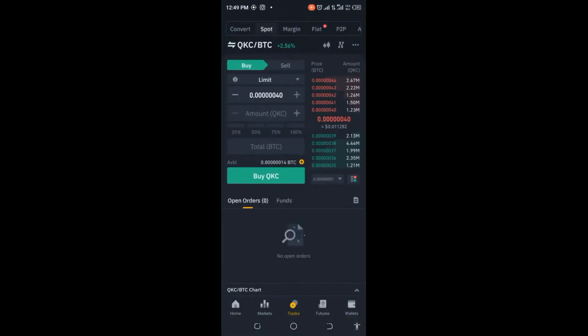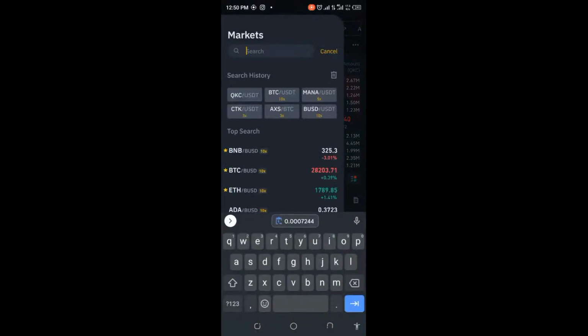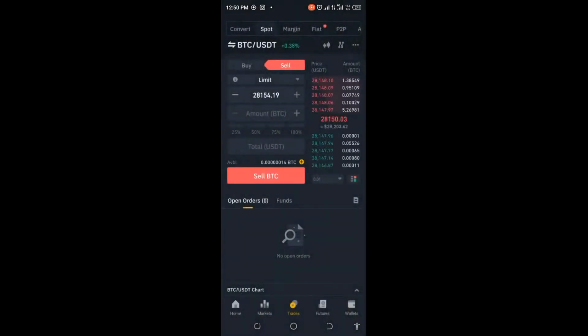But well, let's try this, right? We're trying to see whether we can still make a profit. We haven't taken the trade. So let's go ahead and see if we sell to BTC. Okay, are we still going to make a profit? Okay, we're selling this, and then let's pick that out and then go to BTC USDT. Okay, let's see whether we can make a profit. Okay, there's still profit to be made here. There's still profit to be made here.